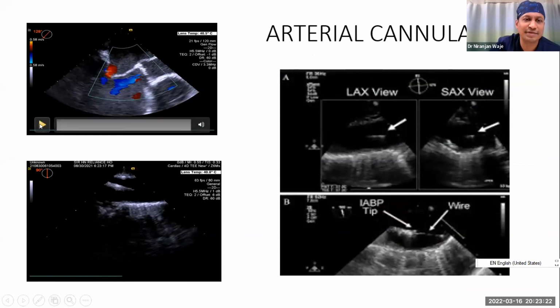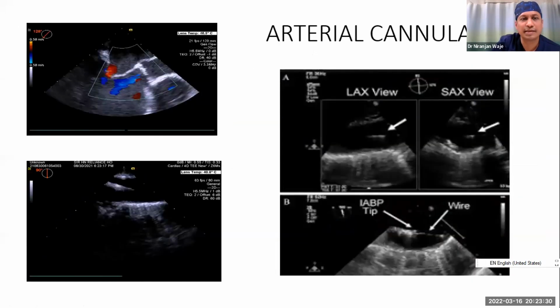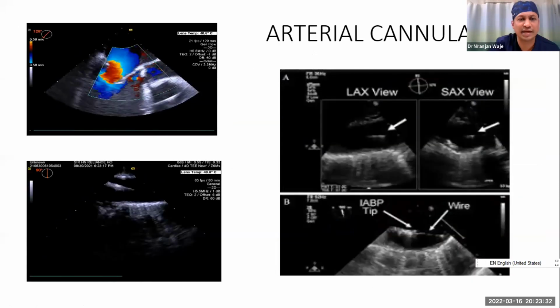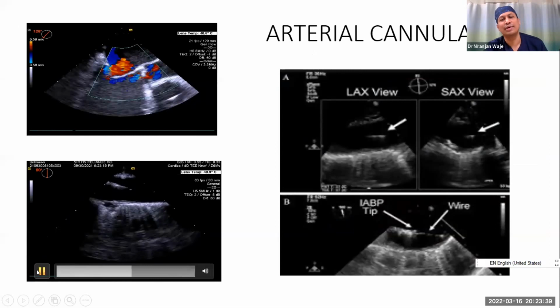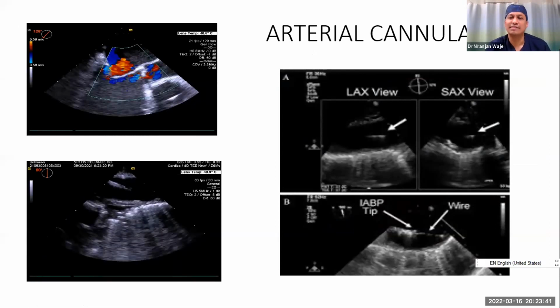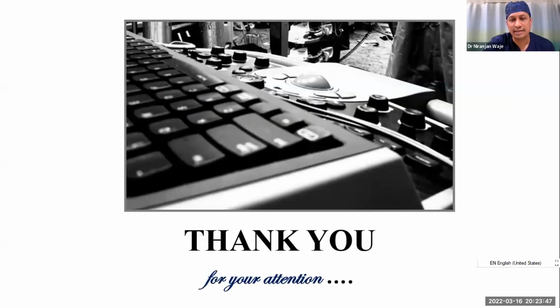On the left-hand side, a simple view before starting, if you get a mid-esophageal long axis view, on the top there you can see MR, and there's a little AR there. So in moderate to severe AR, a higher degree of AR is a contraindication to IABP. So the early echo can also help you choose whether you need to use IABP at all. Thank you.